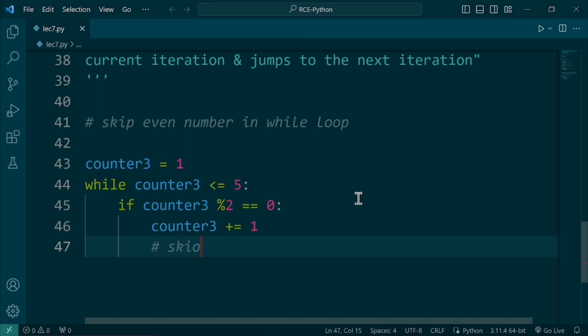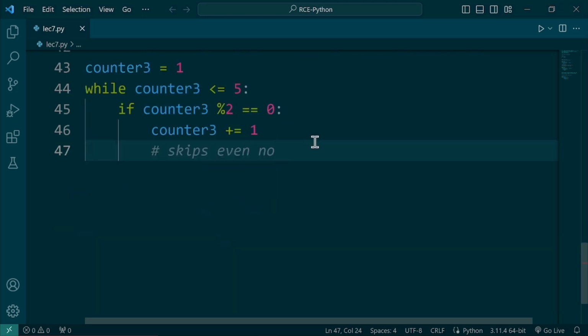Skips even number. You can see over here it is going to be incremented, so that it is going to skip that particular iteration, and then it is going to continue the loop again.